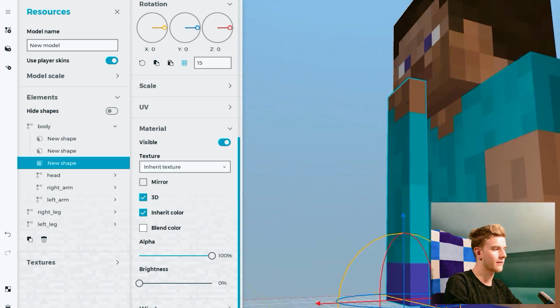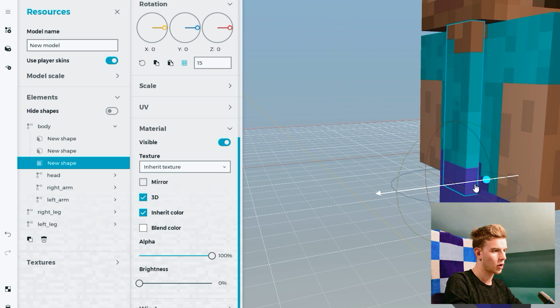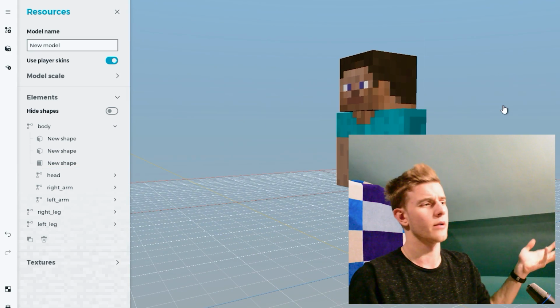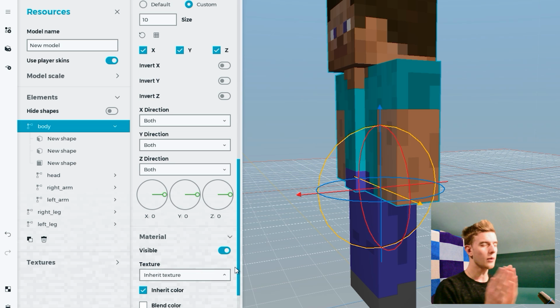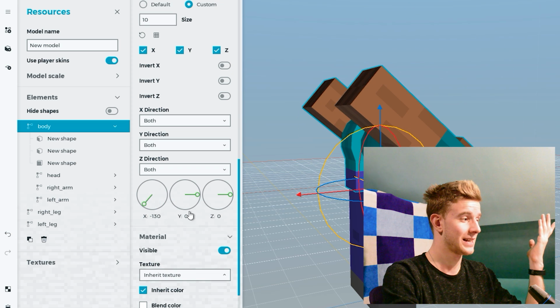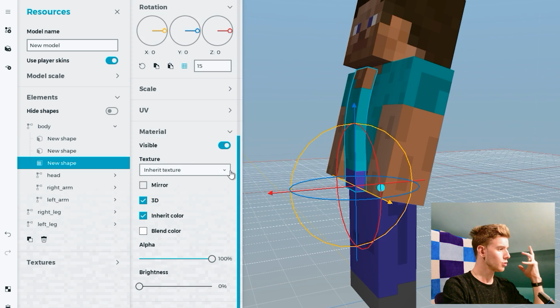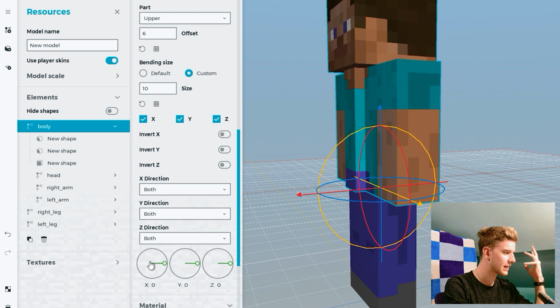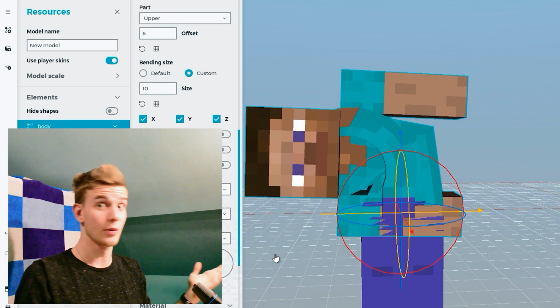You see what I've selected here? If I put this onto my Steve, saying that's an extrusion now, for some reason, I don't know why, but let's go with it. So now if I were to bend the body, this extrusion should bend with it, right? No. It just breaks and does this funny thing. This new shape just won't cooperate. So if I go to the body, I try to bend it in any way, it just kind of swallows it. And the Z, that's not the result I wanted.